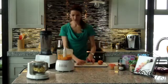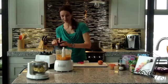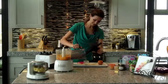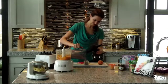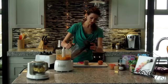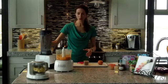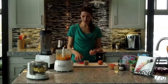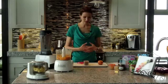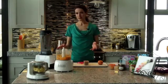And we have what looks like a meat milkshake. There we go. So that's fairly thin. Could be a little bit thicker as well, but you can see it totally pureed up. That's one thing people question about making your own meat is, you know, does it actually blend up fine enough? And it definitely does.